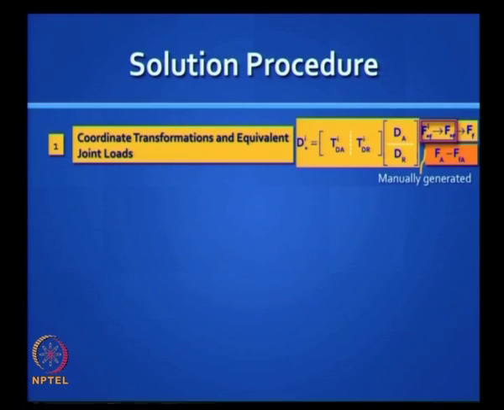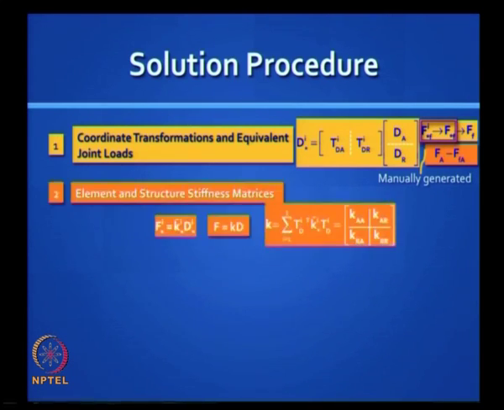You can't do the TD transpose and get this, which you could do in the conventional stiffness method because you had that many extra degrees of freedom. Then you generate the element and structure stiffness matrices. Mind you, the final K matrix you get here is exactly that which you get in the conventional stiffness method, but you are working with smaller initial matrices.